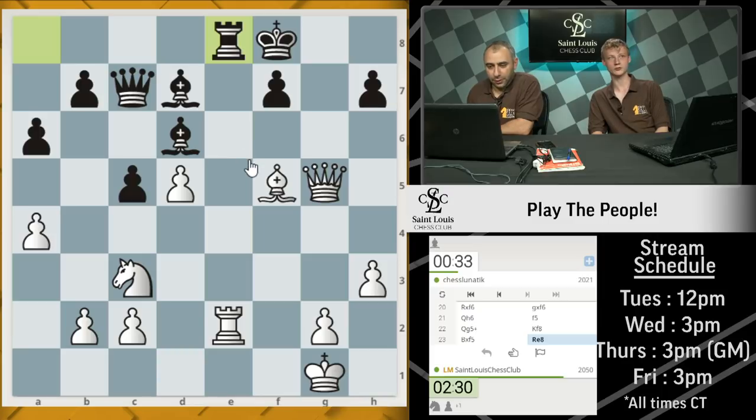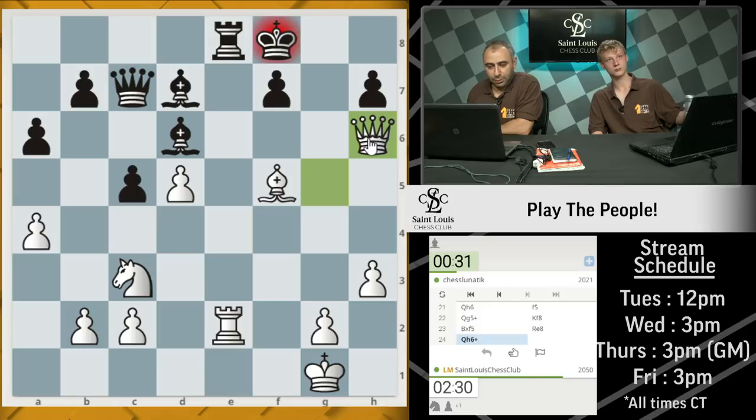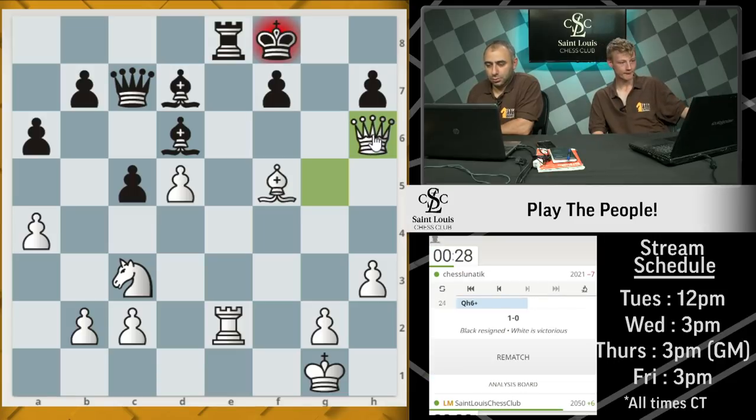Okay, what do we have here? Queen h6, bishop h7. Yep. That's just simple. Yep. All right. Excellent.